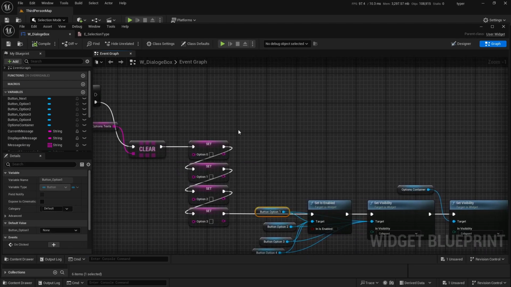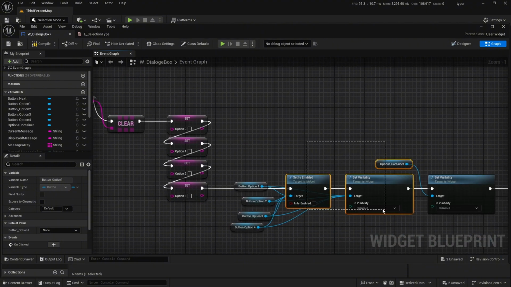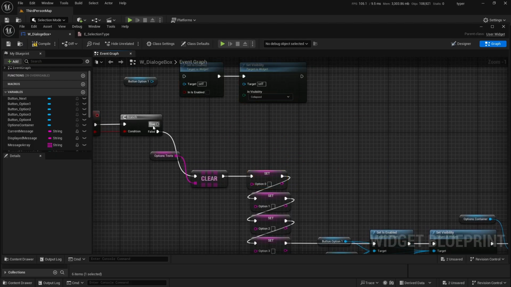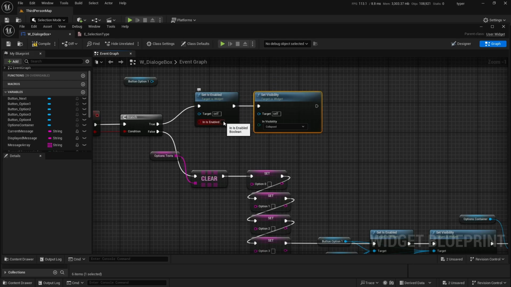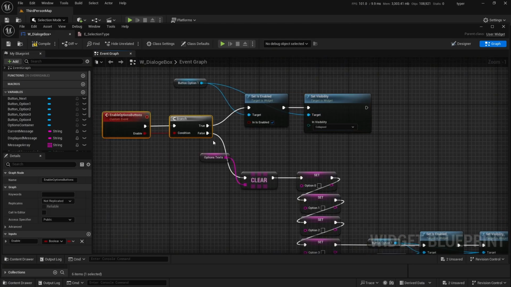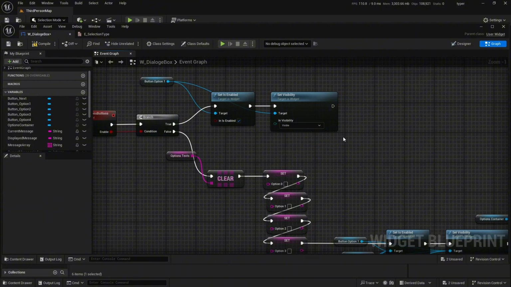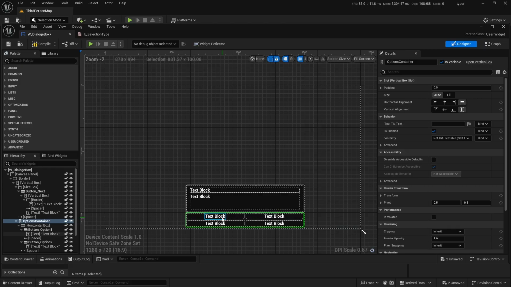So I did kind of mess up these options box. This should technically be option 0, but we named it option 1. Just remember that option 0 is option 1. Kind of something you have to do on your own as well, figure out. But yes, this option 1 is now going to be enabled off of the true branch on our enable options, because this is enabled. It also needs to be visible.